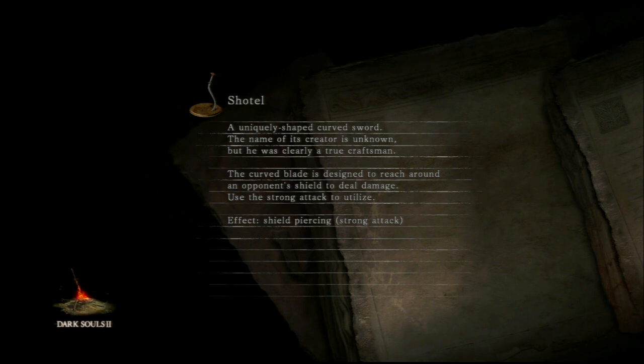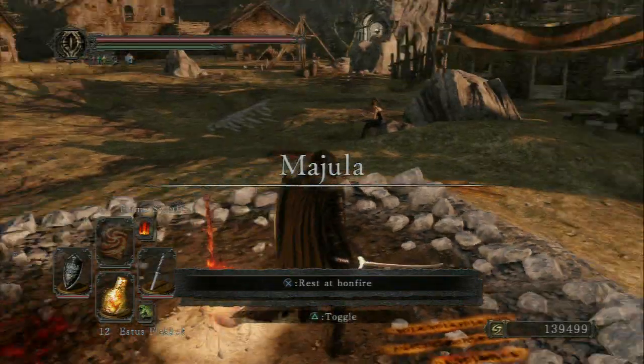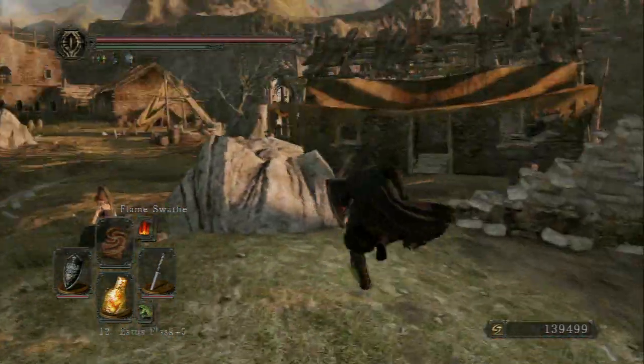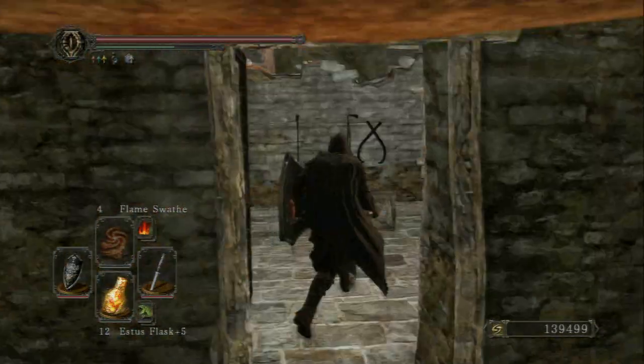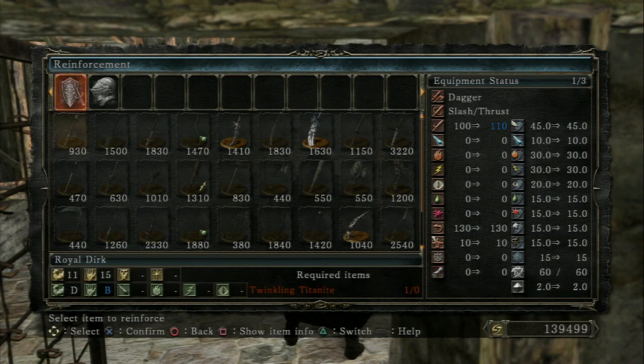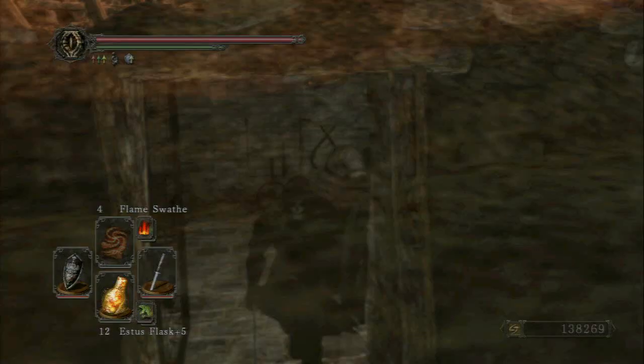So, that was Vendrick in a nutshell. He's very slow, he's incredibly predictable. The only thing about the fight is, it's kind of like the Ancient Dragon, you know? The point is to not get hit at all, because if you do, you probably lost the fight. So we're going to reinforce this thing with the 1 Petrified Dragon Bone that I have. But it's okay, because we can buy 2 more from, what's-her-face? Chloanne, I believe that's her name. Tomb Raider, that's what I like to call her.